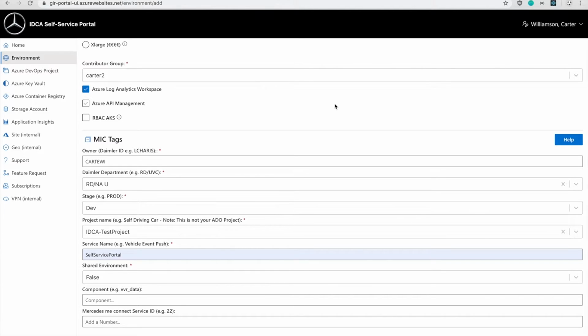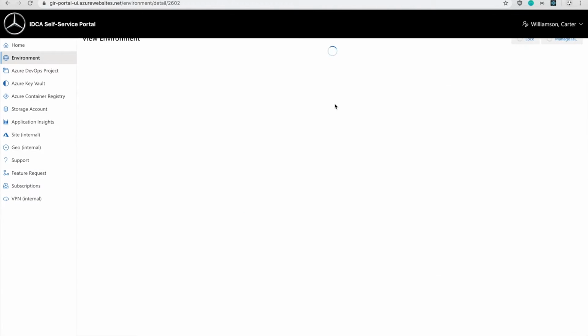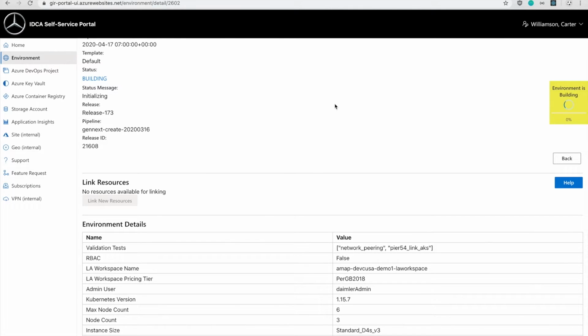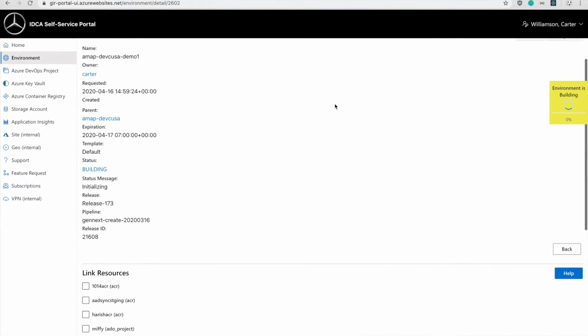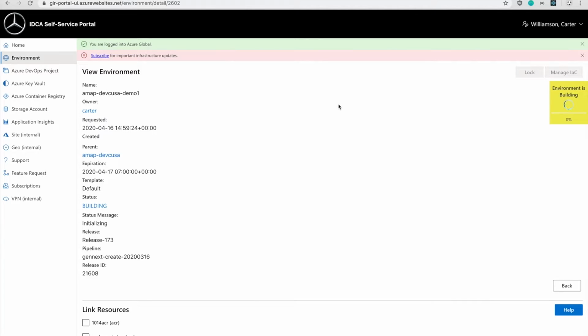So in the background right now, what it's doing is reaching out to the Azure DevOps pipelines and kicking off a build there where our pipeline will run, do some configurations, some setup stuff, and then it will eventually run some Pulumi code, which will spin up our resources in Azure. After Pulumi's done, there's some post steps that will install some Helm charts as well as a few other things, and then finally, it'll validate that the network connectivity between our internal network is working properly. So this will take a few minutes, so I'm going to briefly pause here and switch back to our slides while that's running.